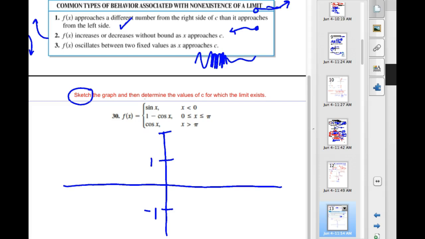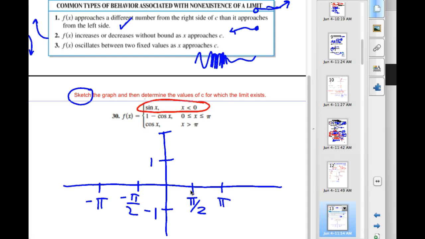Our x-axis are angles, and we usually run those at the pi halves intervals. And when you graph and use zoom trig on your calculator, I'm just going to do a few here like this. All right, so let's go graph these in their pieces. To the left of 0, I'm graphing the sine function. I need to know what happens on the fence. The sine of 0 is its y value there, which is 0. So 0, 0 gets an open dot because there's not any equal.